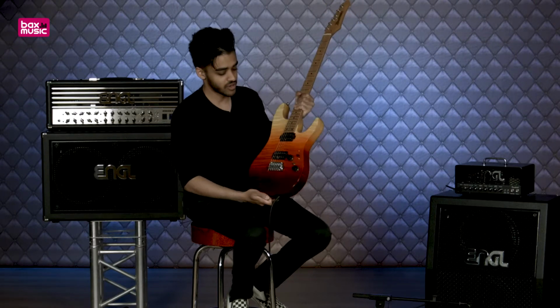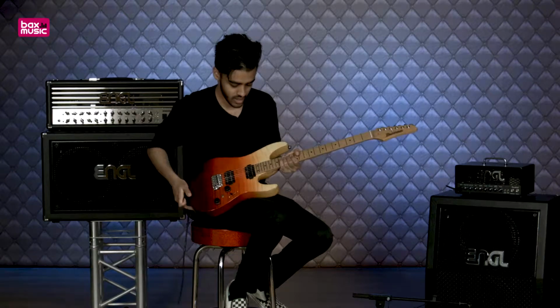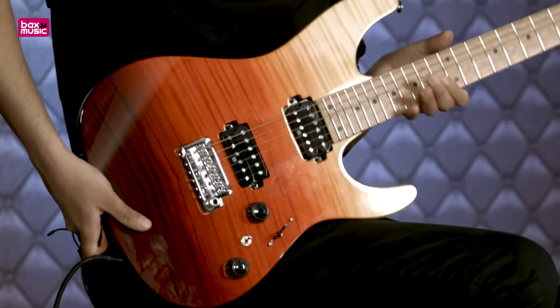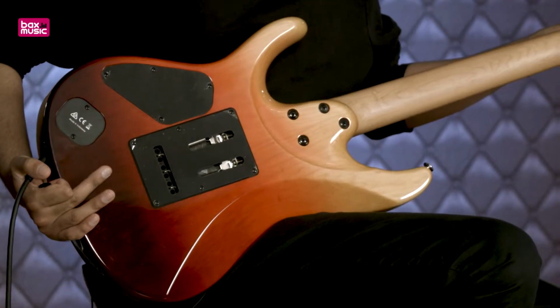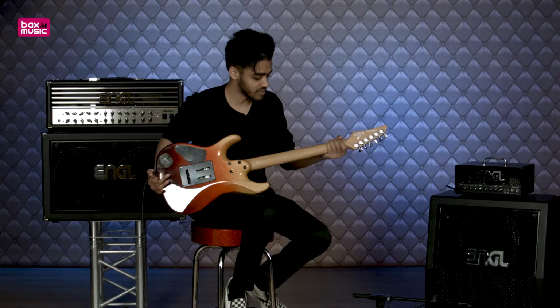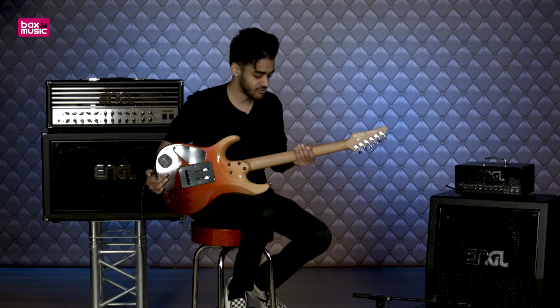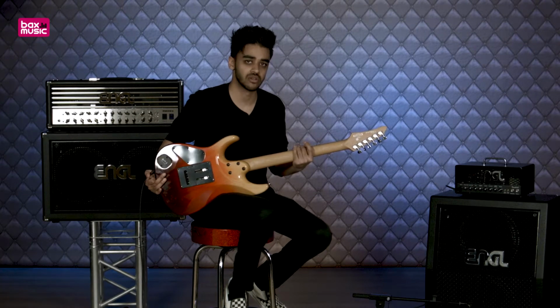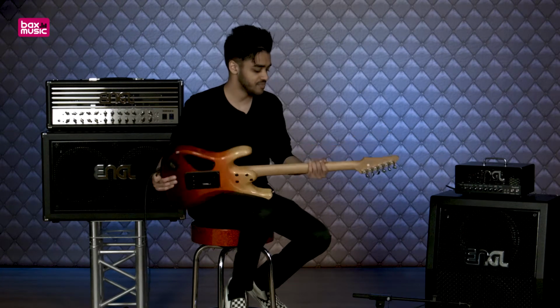So you get this very nice gradation finish that Ibanez introduced a couple of years ago, which is a very nice finish indeed. Continues over on the back too. Roasted maple neck, which is really lovely. A completely different treatment to most Ibanez necks, and of course a different shape. It's this very nice rounded C-shaped neck. Kind of stratty, I guess, in a way.